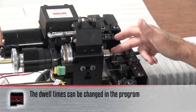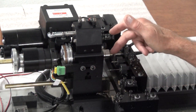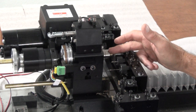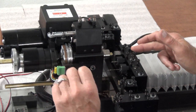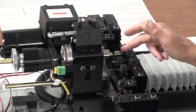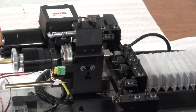So it's going to move up here. The collet's going to open up with an M11. The stock will feed out to the stop. The stop will then push it in a little bit. Then it'll come back out to Z0. Then with an M10, the collet will close. Then the hard stop will move away in the Z. There'll be a 4-second countdown dwell time, and then the program will start.